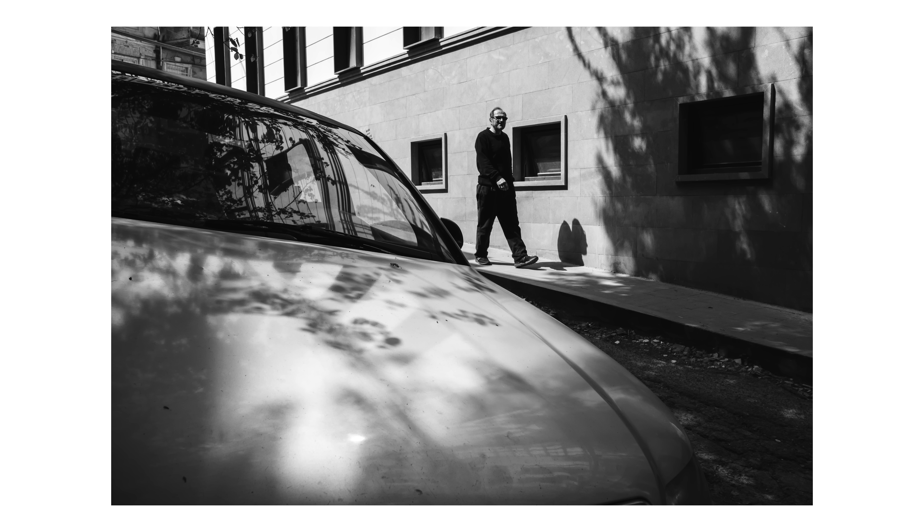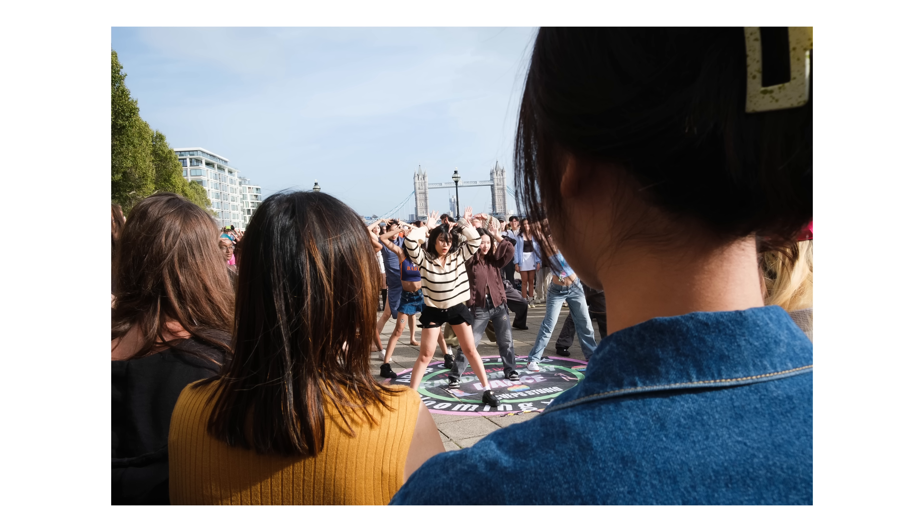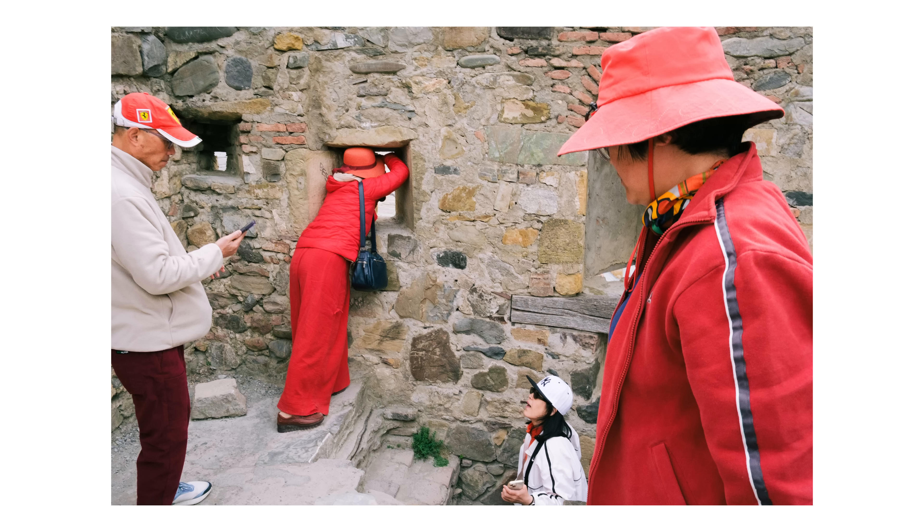We obviously can't control what happens out in the world on any given day, and we might not have much choice of location, which is what makes street photography so fun but also so challenging. That's why using the environment to your advantage is so important. If you're in a quiet place you can use objects on the street for creative framing, incorporate reflections for abstraction, and even use other people to frame your subjects. If you think in layers — framing something interesting in the foreground, mid-ground, and background whilst keeping space and balance — your photos become much more complex and interesting. Trial and error goes a long way, so get out there and experiment.